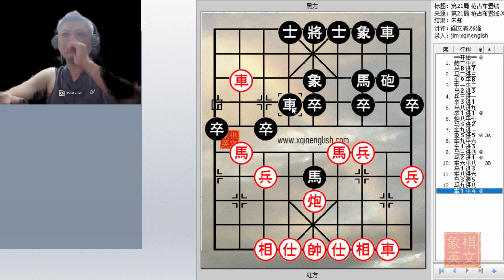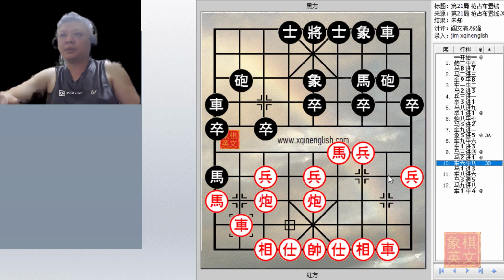So this is a very, very powerful chariot at this point. The black would have the advantage. So r6 equals to 8 for a trade of material is not advised.